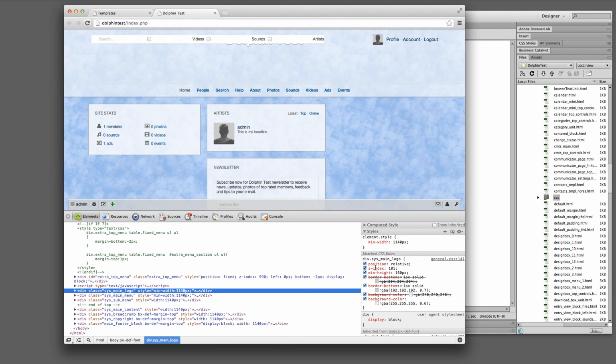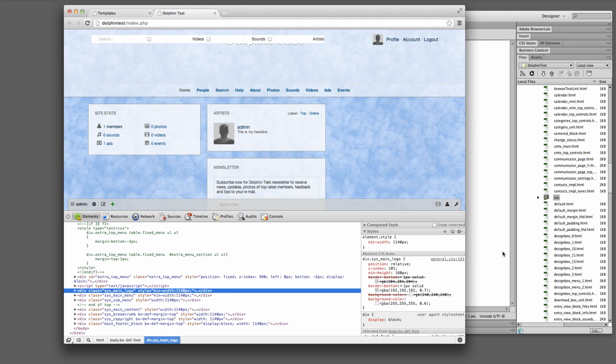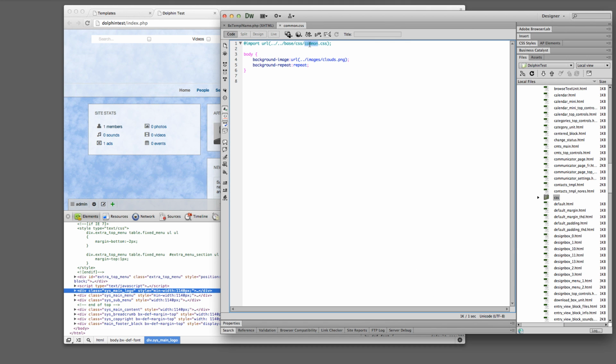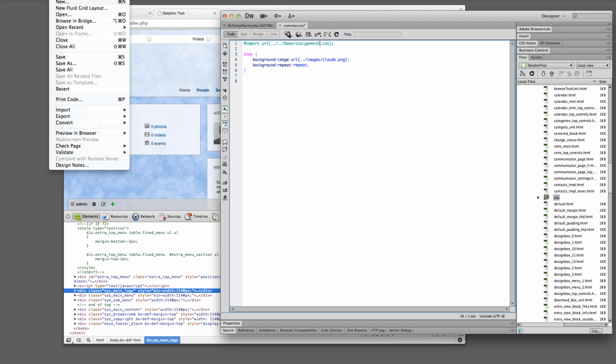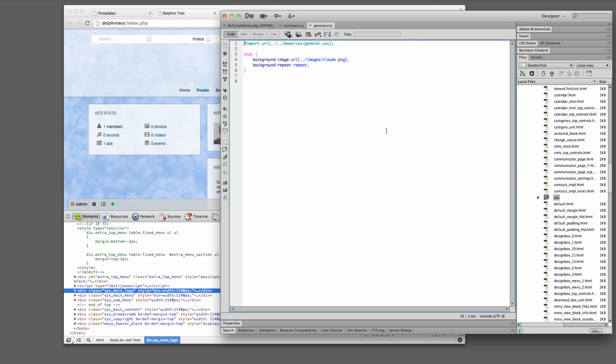So like I changed this minimum height, right? So let's say right now I don't have a general, so what we'll do is we'll just change this to general. We'll go File, Save As, and I want to go Template Test, CSS. I want to save it as general. Okay, so now you're going to save it as general. So now this is your general one, which obviously doesn't need the body because that's in the other one.